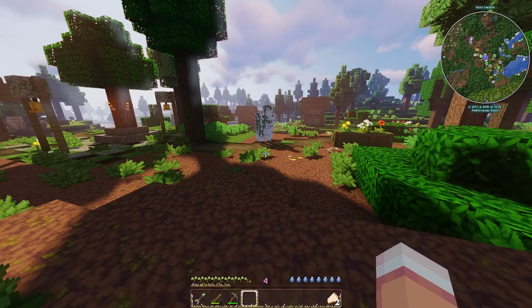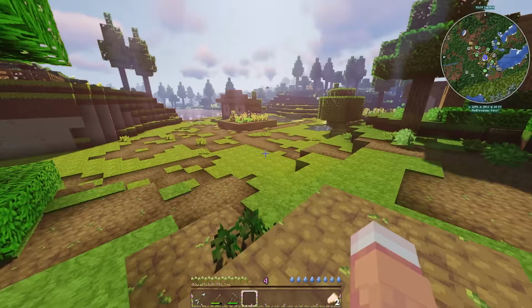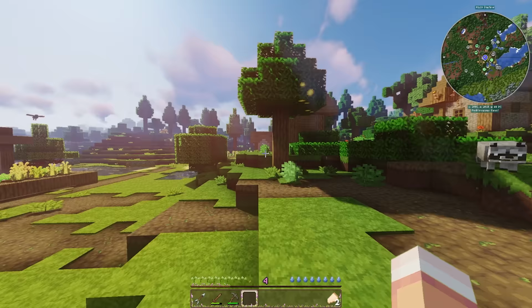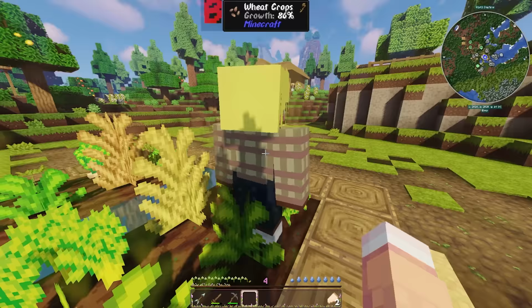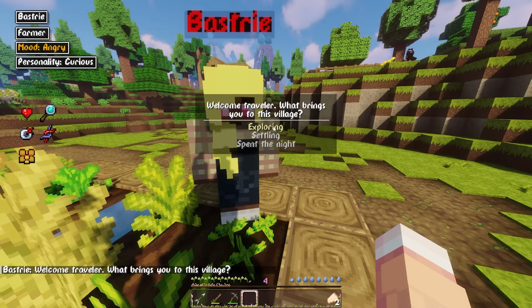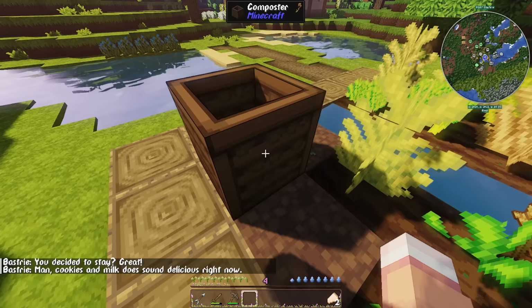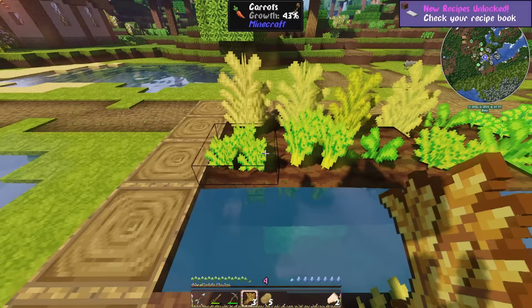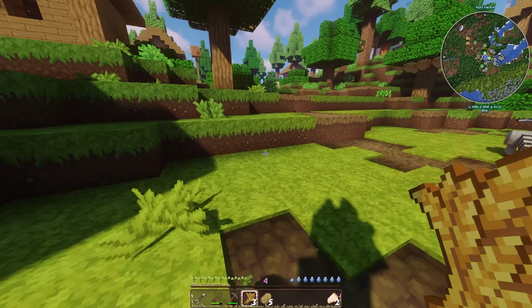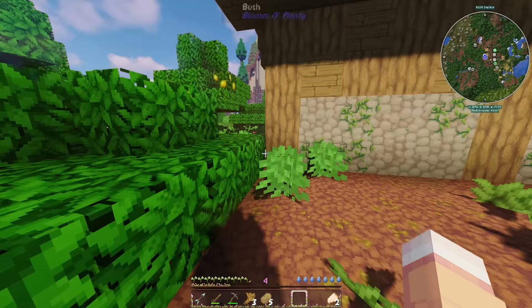Alright, I'm gonna try to do a little bit of farming because I am hungry. Hello, little farmer. Hi. She's nice. Cookies and milk sound delicious right now. Honestly, that does sound delicious right now. I'm gonna harvest whatever I can. I think that's all I can harvest from that little farm. Are there any other little farms here? Huh, that's actually a surprise. That looks like it's the only little farm.